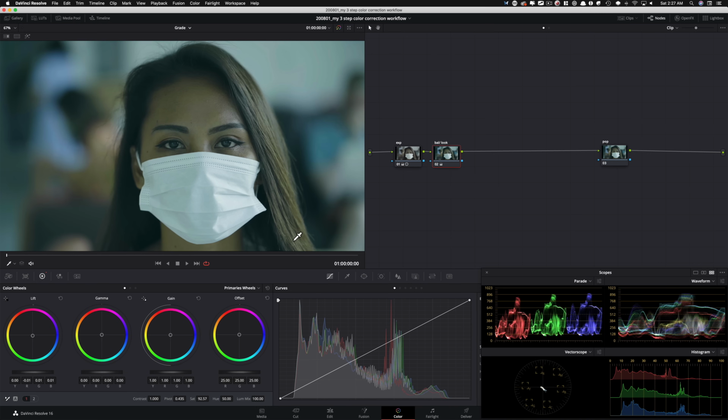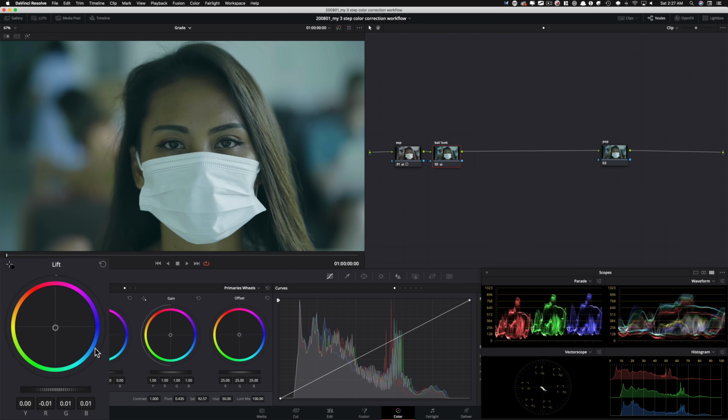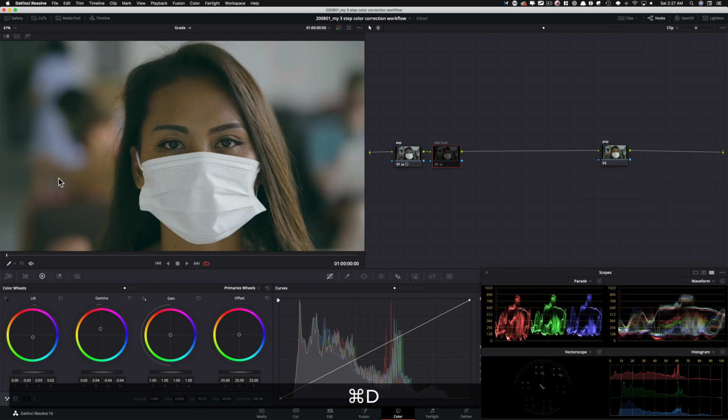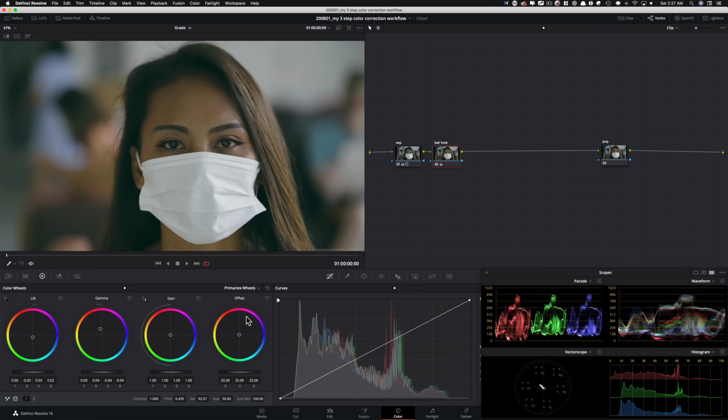Because like what I just did, you could be like, man, what did you do to the skin? Looks out of whack. What just happened? Lift gamma gain, the beauty of it is that you balance everything out. So if I push my lift down, then I can take my gain up and go in the opposite direction. And look, it makes up for it. But look what happens when I do before and after, how much of a look we created. So it does this really organic dance that you need to understand, and big things can happen once you really have a good command on it, okay?